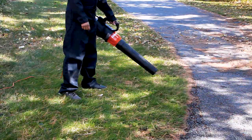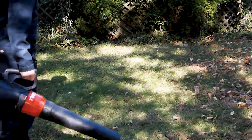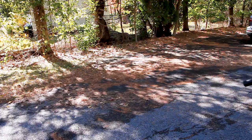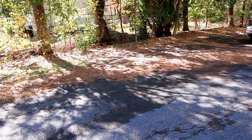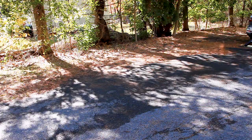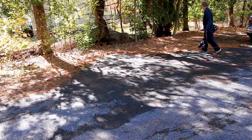I had researched a lot of the blowers ranging from $40 to $150 on the market, both corded and battery operated, and this one just seems to fit the bill. I didn't find one that would output the high volume of air and speed at the same price point. Initially it was more desirable to go with a cordless option, but considering how much real estate I had to cover, I knew I was going to need extra batteries and chargers, and battery life was going to be an issue. Investing into extra batteries on top of a more expensive blower just didn't make sense to me, and gas-powered units just wasn't an option.